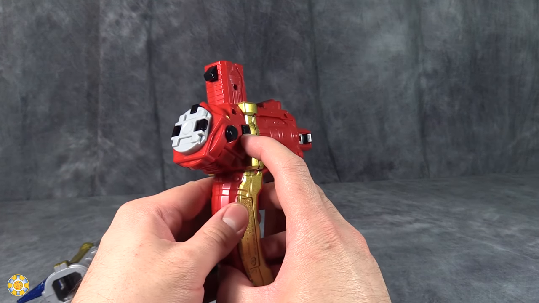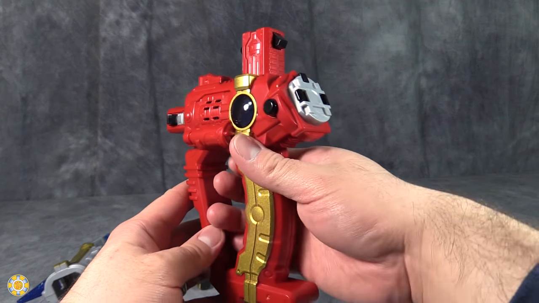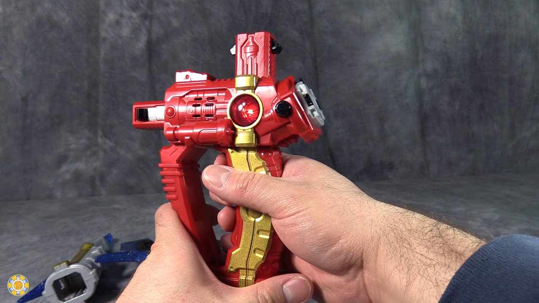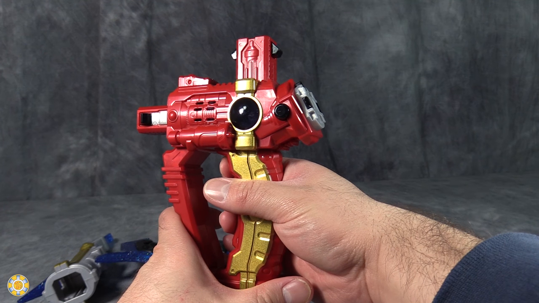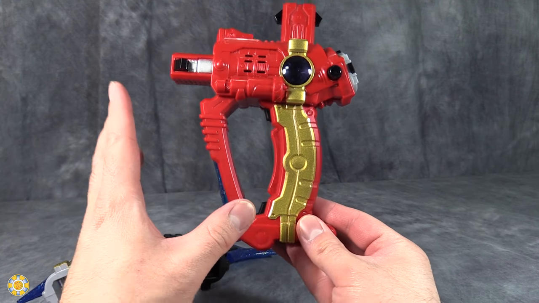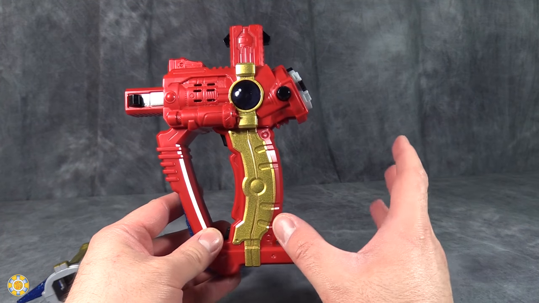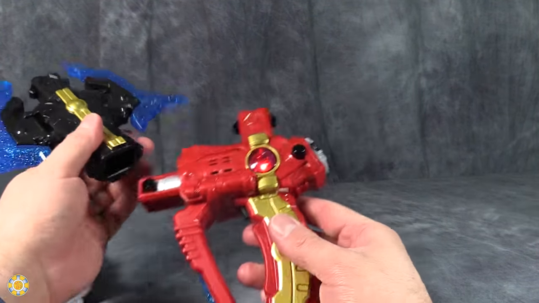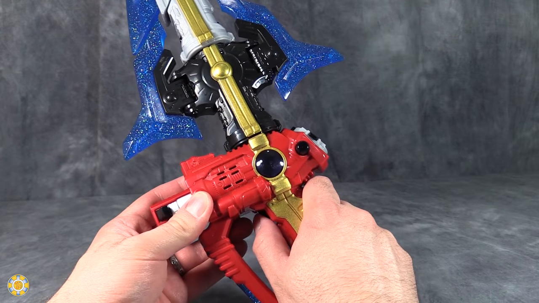It does have lights and sounds. That's about it. Well, there are other sounds. So this thing has a bunch of lights and sounds, but they go in order of the different modes. So we'll start off with forming the sword. To form the sword, turn the light on. Attach that, and attach that.